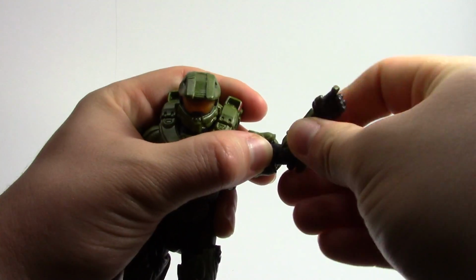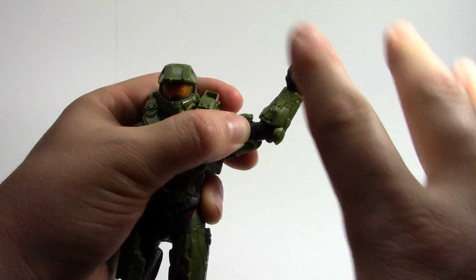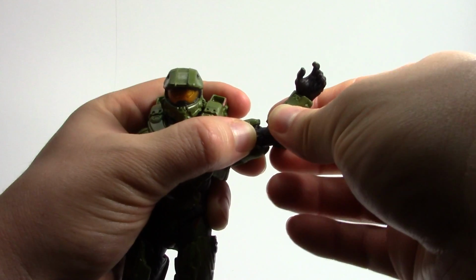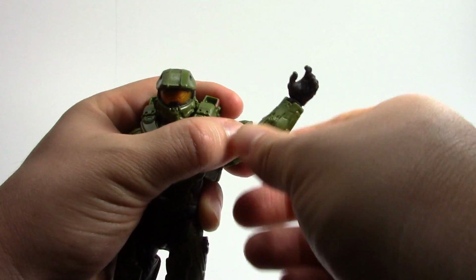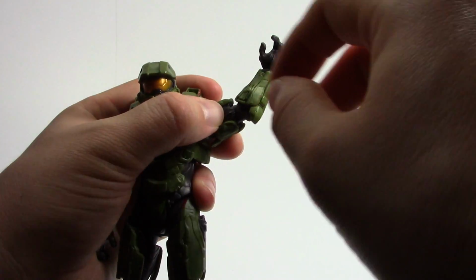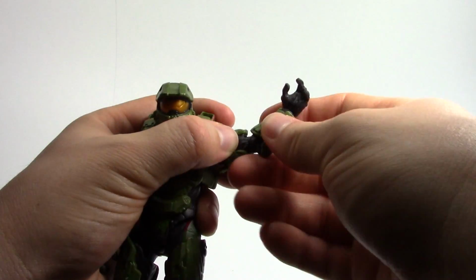And it does sort of rotate here where the forearm meets the elbow, but I've noticed that with the Spartans, because this armor here, the forearm armor, is removable, it does sort of slide. It doesn't peg into place like most of the rest of the armor does. Excuse me. Like the way the rest of the armor does. So that does kind of impede a little bit.